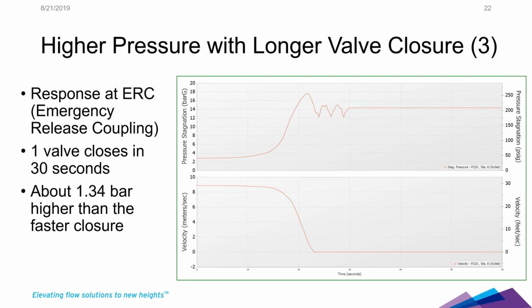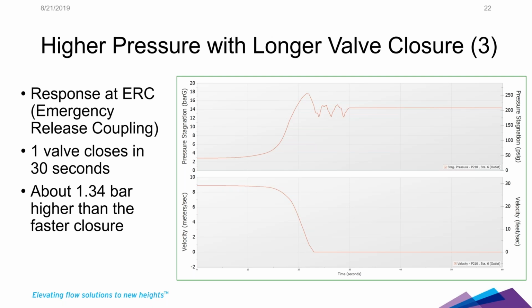And why that's happening is because your flow is going to be stopped in 25 seconds either way. There's really no reason to extend a valve closure to 30 seconds if all of your valves are closing in 25 seconds. And this depends on your systems. It depends on how far apart each of your valves are from each other. But this is a fairly short-ish system. So 5 seconds is enough time to make a difference. And if one of those valves was a little more closed in sync with the other ones, it would have helped slow down the momentum as a whole system and lower the overall pressure rise. So little changes like that can matter.